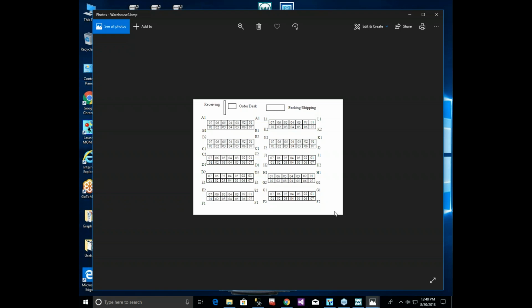So you do a report, find out where your best selling items are, and you want them to reside in these first two rows right here, so that you can get them boom, boom, boom, and pick the orders quickly and get them out the door. You no longer need to organize by manufacturer, by product type. You don't have to do any of that.